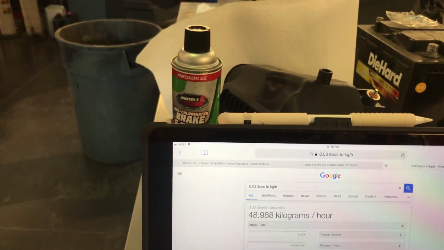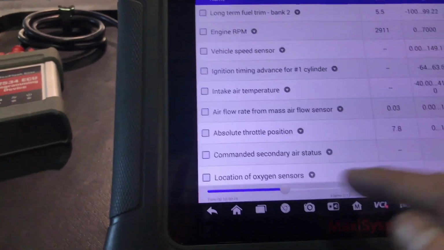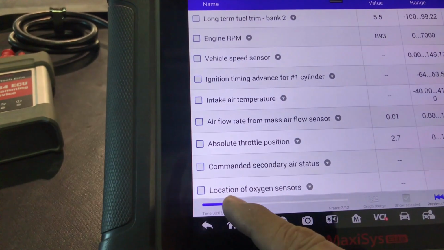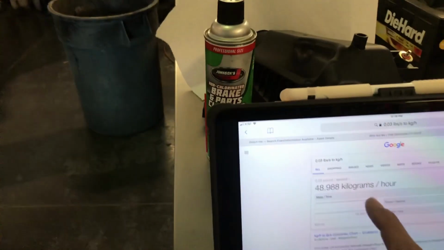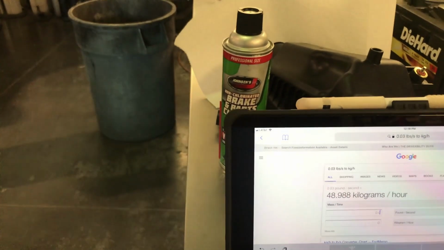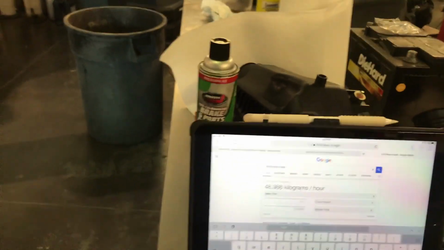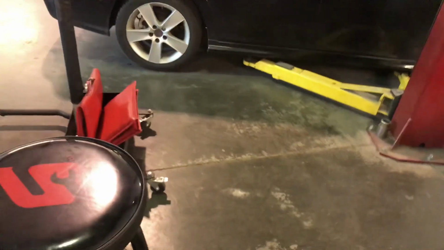All right, that's almost 50. So let's see the RPMs at idle. So it's like 0.01. 0.01, that's around 16. So it should be in between range.